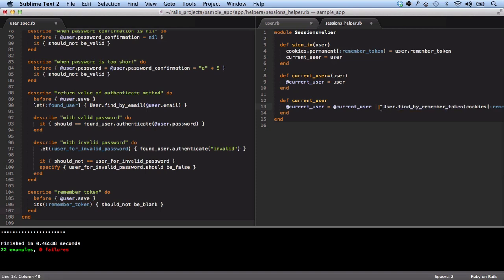So we could just do this. But if we did this, then we would hit the database 100 times. So this technique is what's called memoization. It remembers the value from one invocation of the method to the next. By the way, that is a technical term. It's not memorization. And there's a shortcut for it, so I want to show you that. This is very common idiomatic Ruby, but it looks really confusing at first.